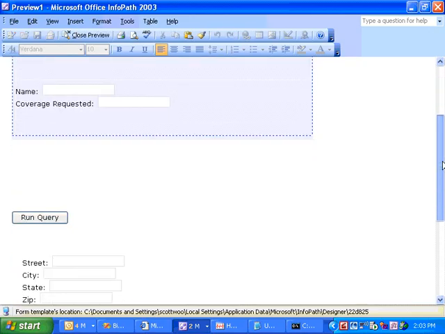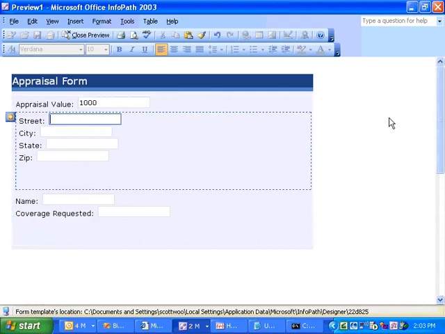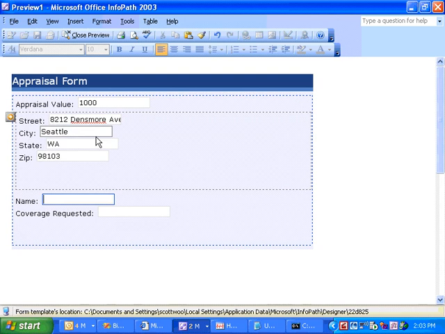So you can see here that in preview mode I have my initial appraisal form. I enter in a value like $1,000. I enter in a street address, and I enter in a city information. Notice because I'm using InfoPath, I'm getting things like full spell checking on the names of streets and so on if I wanted, the name of the person, and the value of the item.